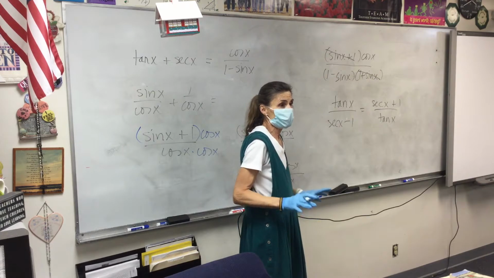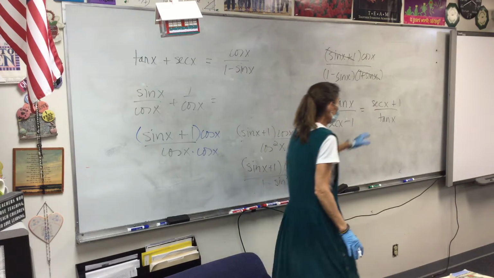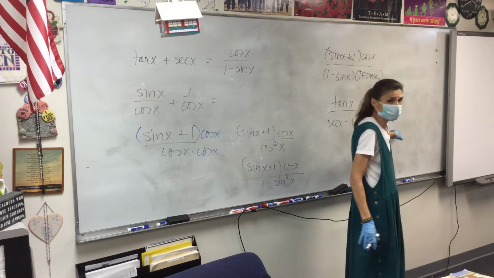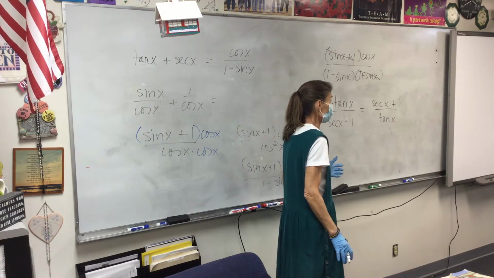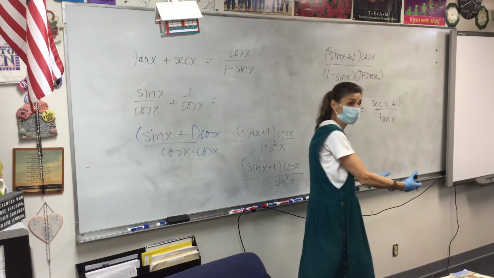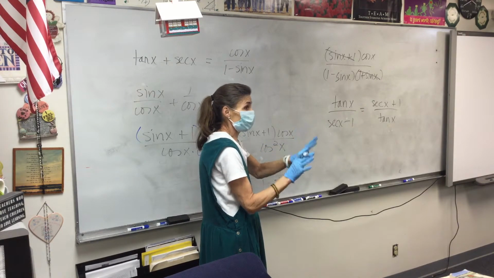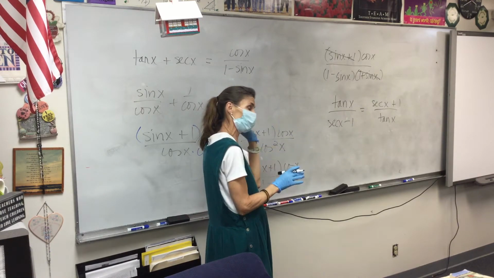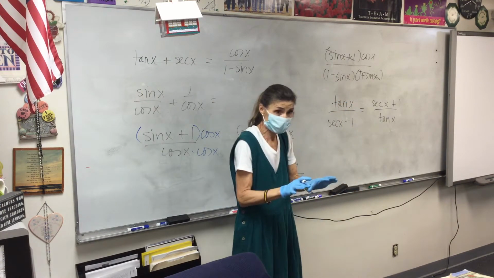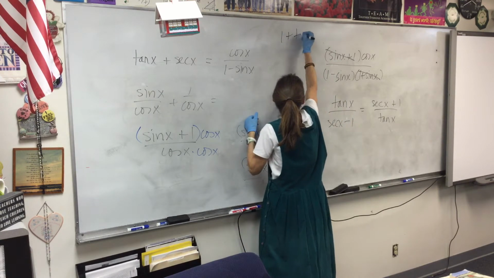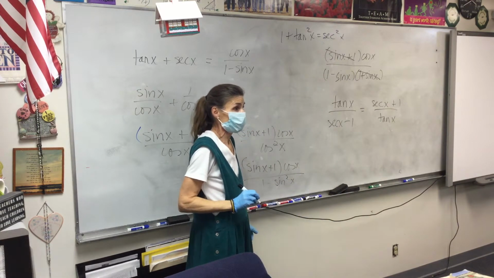I'm thinking I could change into sines and cosines. Here's my issue with that. What am I trying to end up with? Secants and tangents. What do I have right now? Secants and tangents. So as a last resort, I can change it all, but then ultimately I'm going to have to change it all back. That's okay. But what if we kind of did the same thing that we did with this problem? Notice nothing is squared. Tangents and secants are linked by the identity, but you can't do the identity unless something is squared.